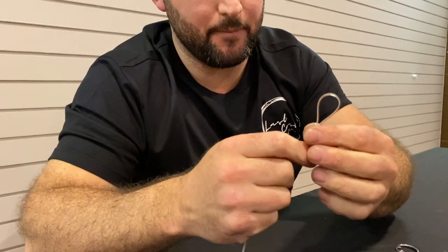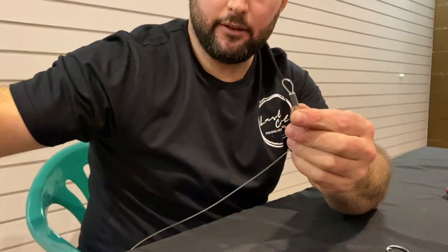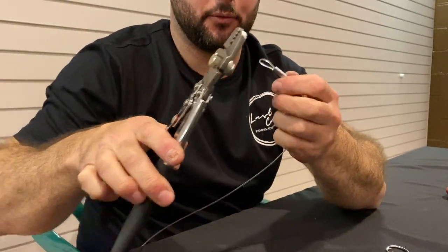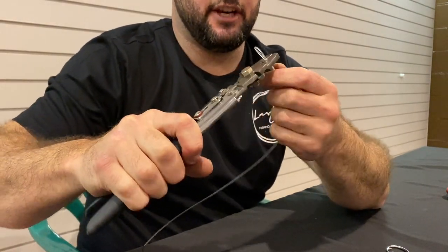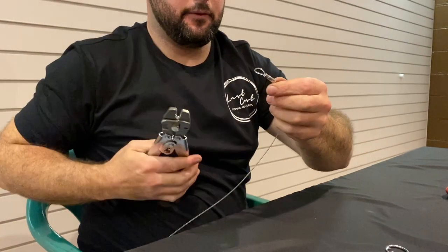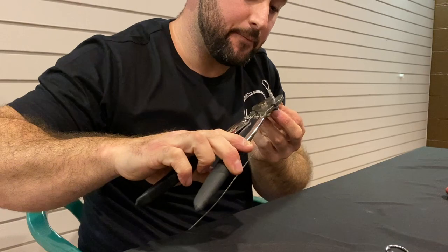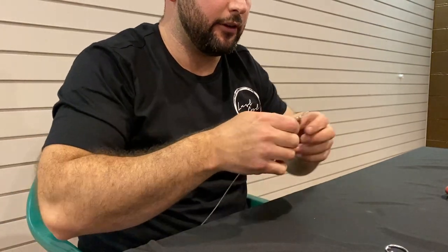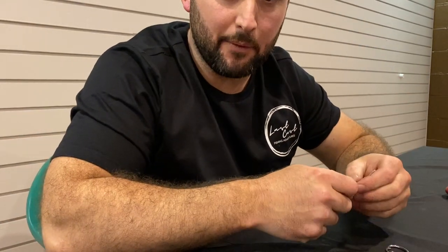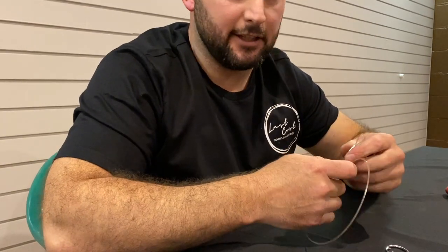It's just a bit of security — you don't have to do it, but it's what I like to do. You don't have to be too fancy with this end — that's just where we put our breakaway sinker, so just keep that pretty simple. The reason we use a breakaway sinker is that we like to use these as a backup trace when we're catching trevalla and gemfish. When you get snagged up in that deep water, a lot of the time your sinker's got wedged up between two rocks, so I'd rather bust off a sinker than a $60 trace.